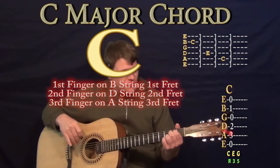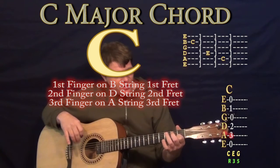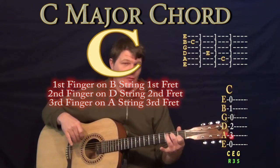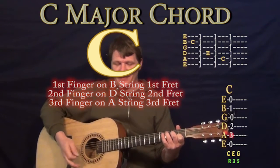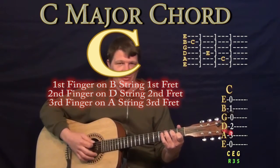And the way you play C major, first finger goes to the B on the first fret, second finger on the D second fret, and third finger on the A string third fret. And if you strum the A string to the high E string, that sounds a C major chord and it sounds really, really happy.